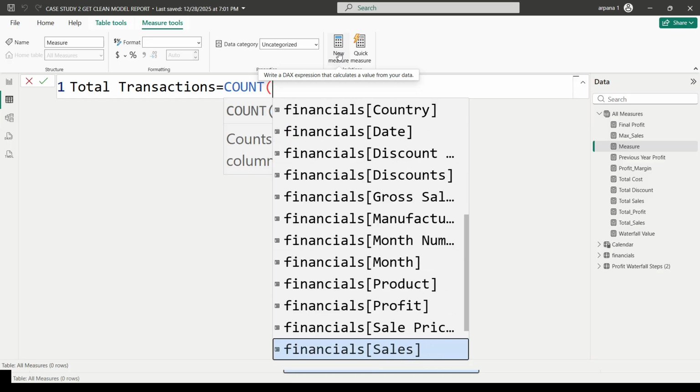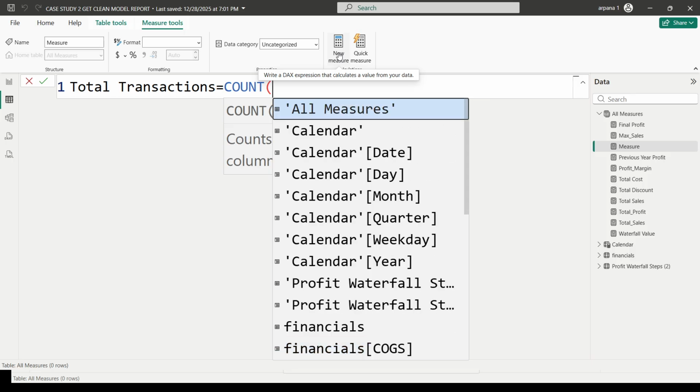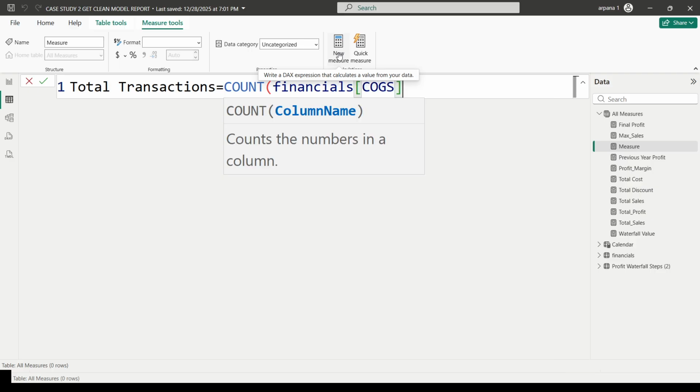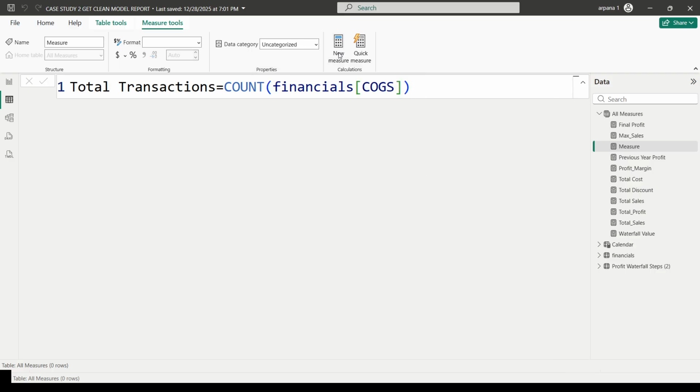There are so many columns, so let me see if there is any unique key. If it is not there, I can use the table name, and then let's say the COGS column. I can just count how many rows there are with respect to COGS also. So I just select this. Any column you can take, because you're counting the number of rows, right? So this is total transactions.